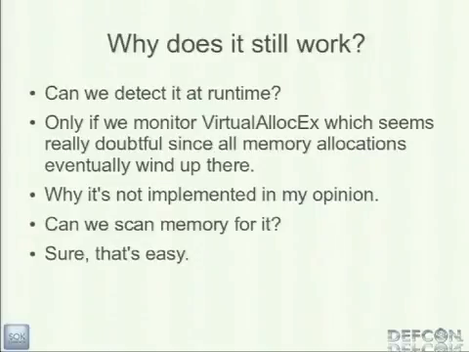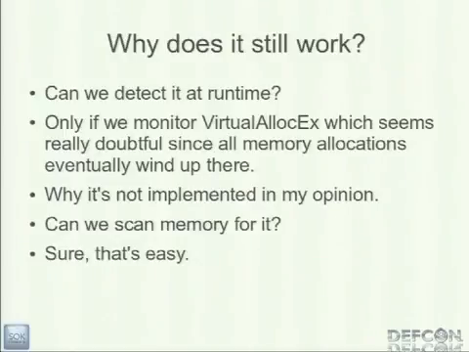But why does it still work? We could detect it at runtime, as it happens, but we'd have to be monitoring all memory allocations, and if you started doing that and just looked for the next copy to that allocation, then you could simply trick your way past that. So it's very hard to do once, right? It's a continuous looping through. It's probably why it's not implemented. It's really hard on resources. You're going to have a really difficult time making it detect almost immediately after run and not having a significant performance impact.